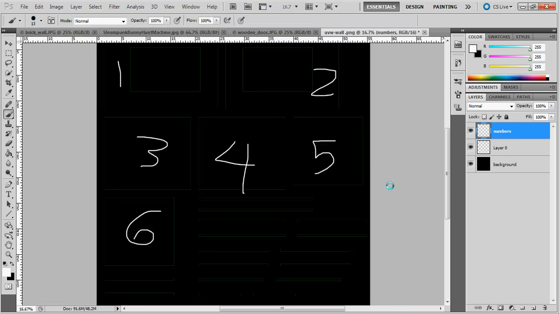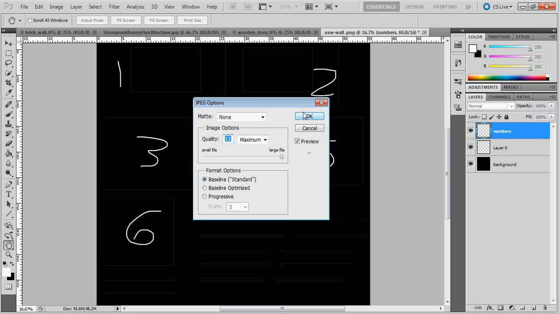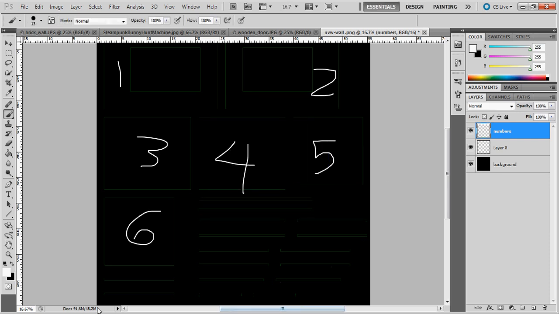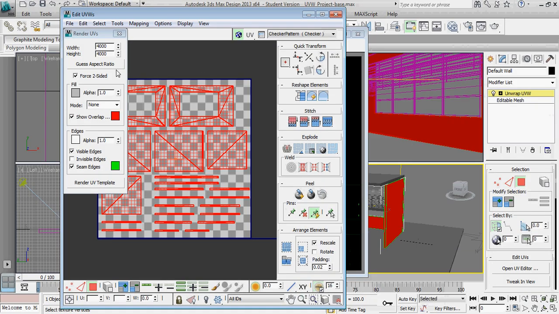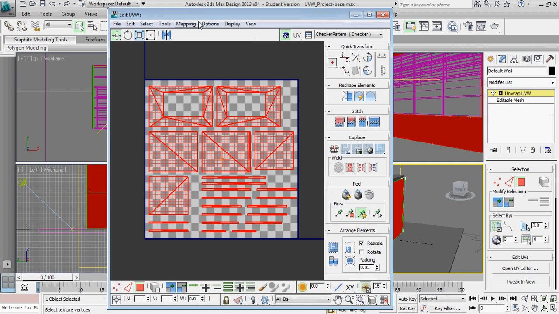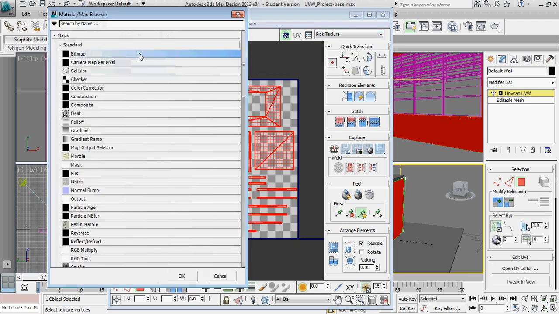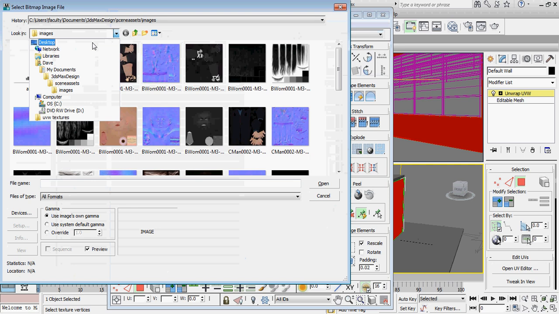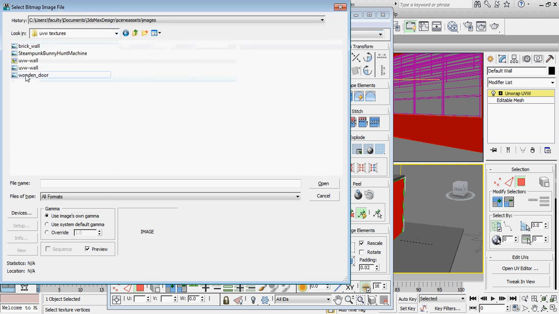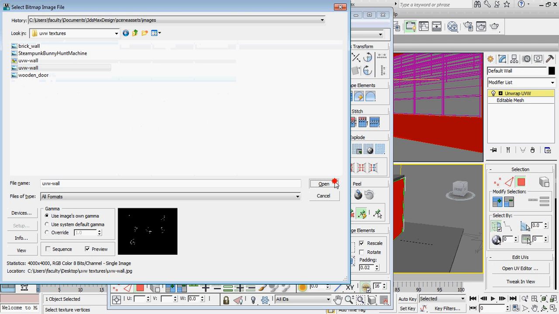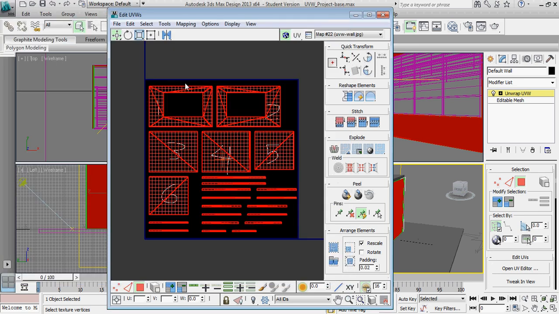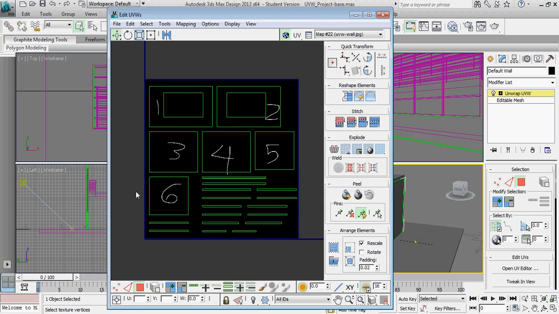And now we're going to bounce back into 3D Studio. And I want to do 2 things. First, I want to overwrite this checker pattern with that texture map. So I'm going to click this drop down. I'm going to go to Pick Texture, Bitmap, UVW Textures, and that is my JPEG file. Open. Now I can see sort of an overlay of the actual geometry and the texture map, how those 2 elements are going to relate.